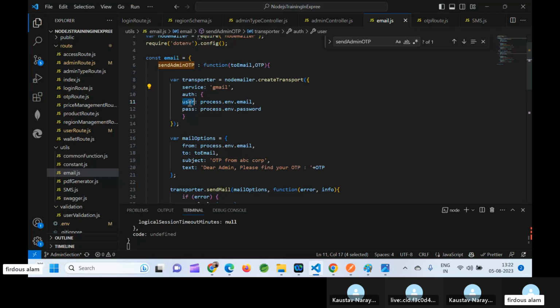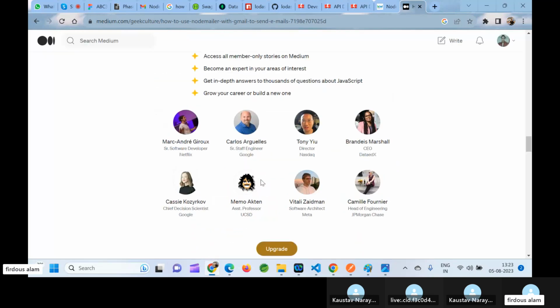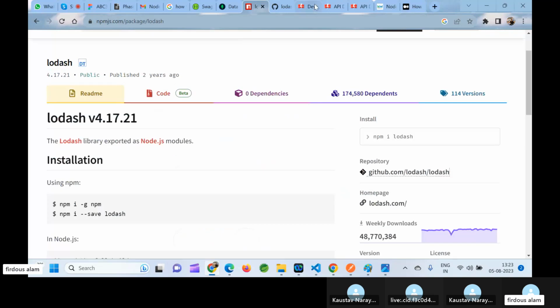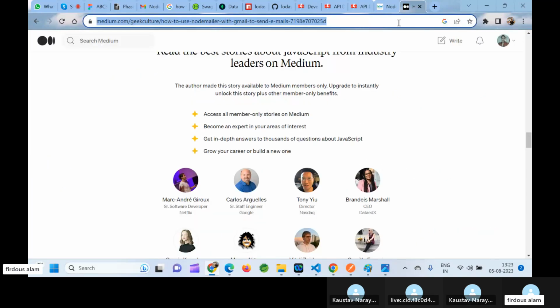from Nodemailer. And then for your username and email, you have to change it to that Gmail ID or that user email ID and password from where you want to send the mail. For my example, I have used Gmail. Now Gmail will have one or two problems if you want to send a mail through it. Let me show you.